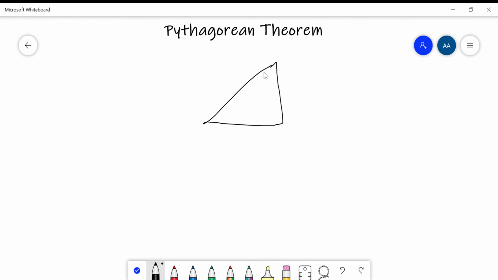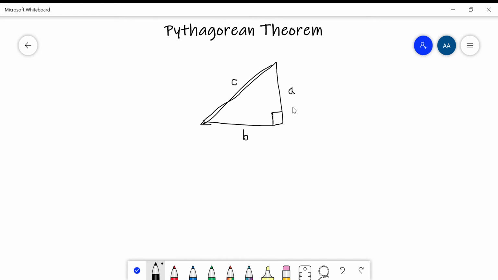I'm sorry for that bad of a drawing, but let's imagine that we have a right triangle here, and a right angle is represented somewhat like that. And so, with this, this is just a triangle with a 90-degree angle, and we call this a right triangle. And it's going to have a side length. Let's say this side length has length A. I'm going to say this one has B, and we're going to say this one has C.